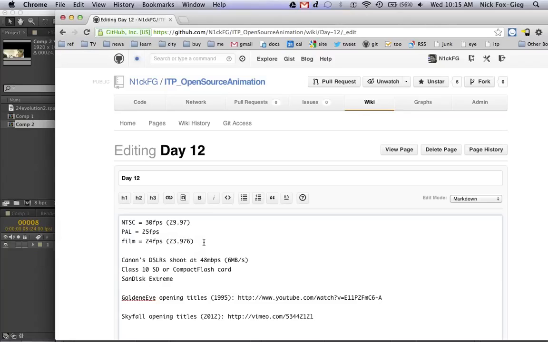You can't do the same thing with 30 or with 25, especially with 25, which is the European standard. In fact, for a long time before digital processing got good enough, in most PAL countries, my understanding is you would simply speed up a 24 frame master by about 1%. So for decades home video in most of the PAL world was 1% faster. So everyone was infinitesimally higher pitched.